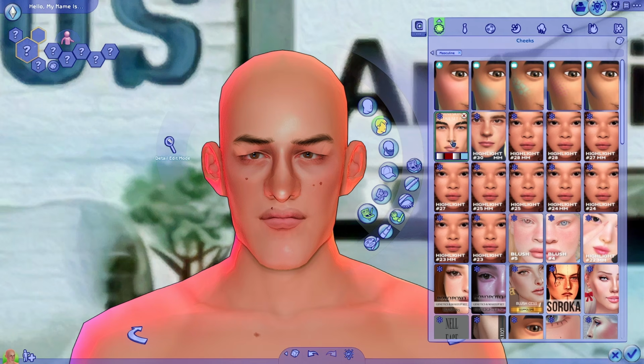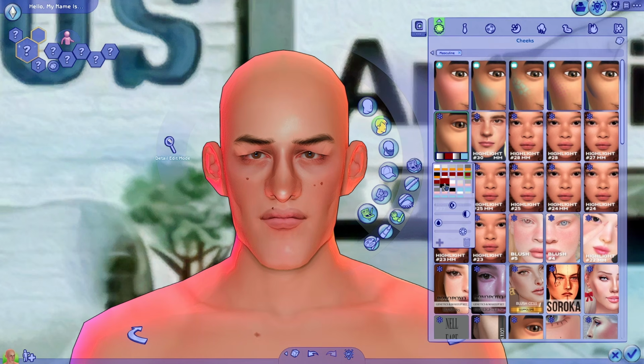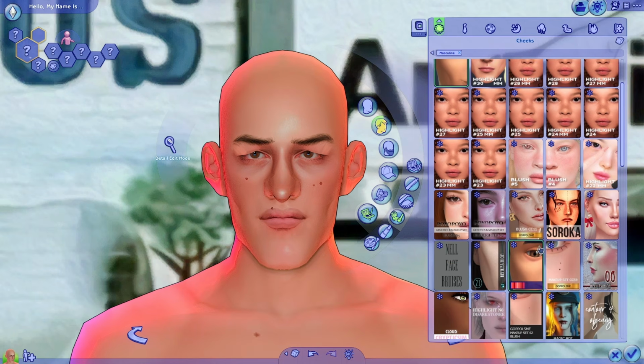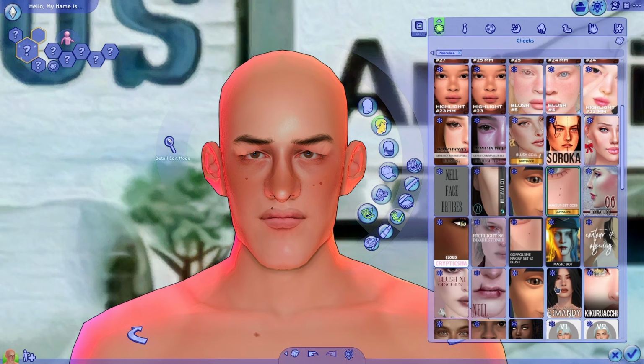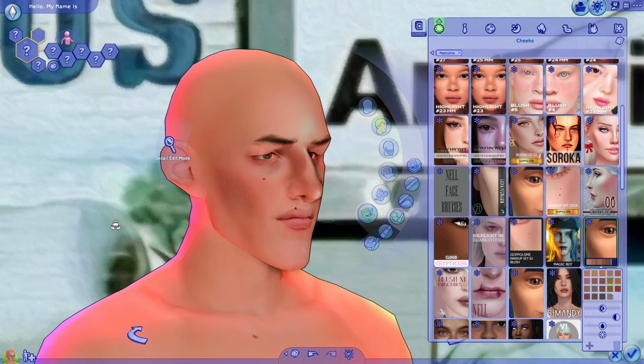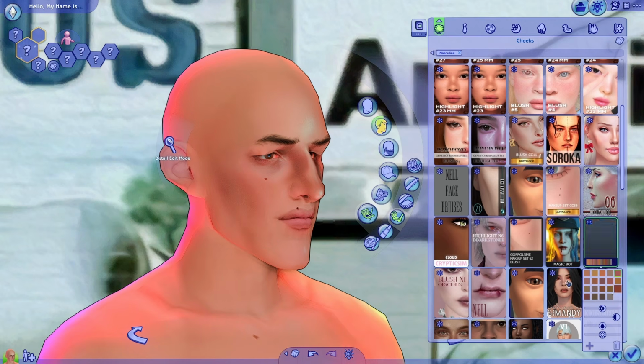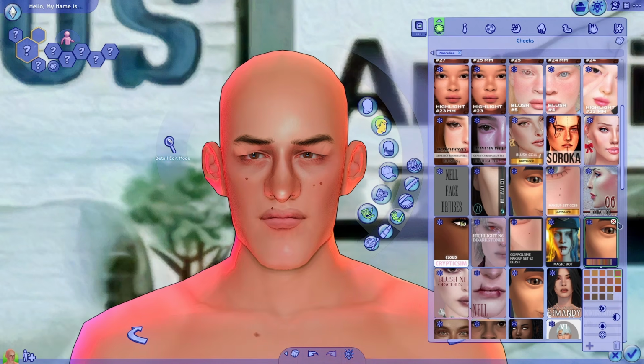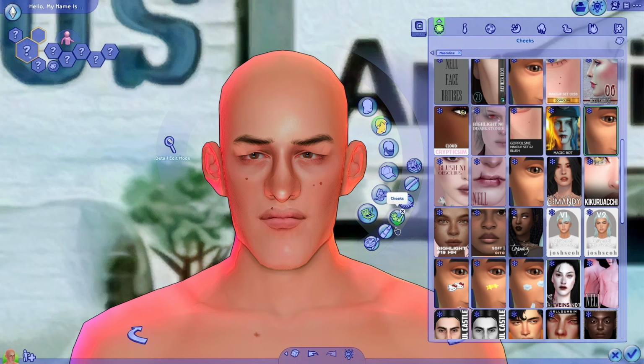Onto the cheeks. There's this face sculpture, basically contouring by NGC, and you basically just have to, yet again, go and try what works for each specific sim. Maybe not for him. Let's see what else we can find. This one is an absolute fave of mine as well. Once again, you just have to find the right color. I think this one is good. Brings some more definition and also some more color to the face.